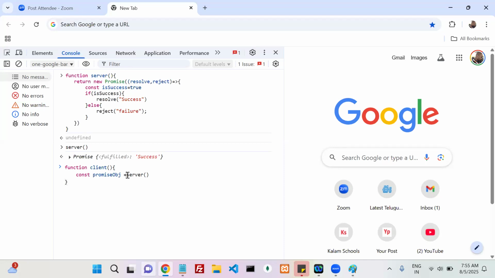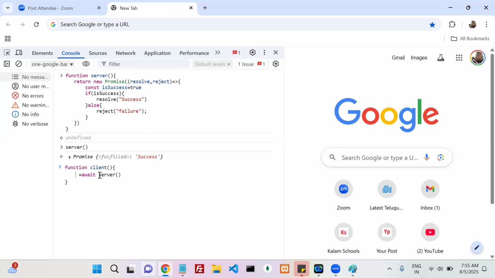How do you use it? Very simple. Await always follows the promise object. For that statement, my server call gives me what? A promise object.